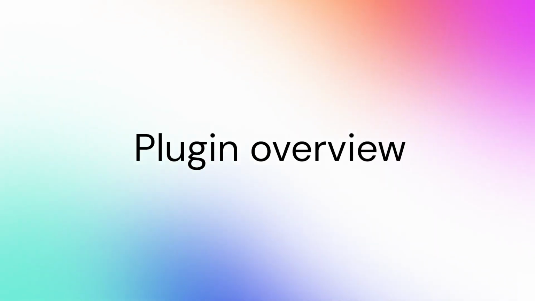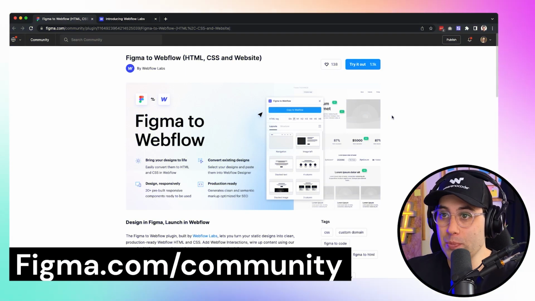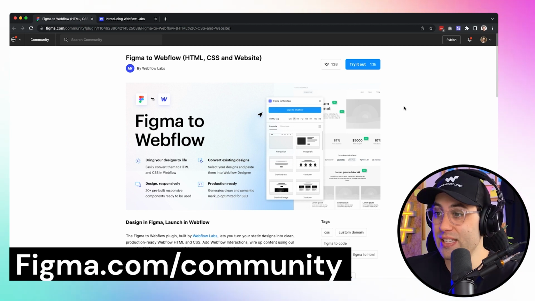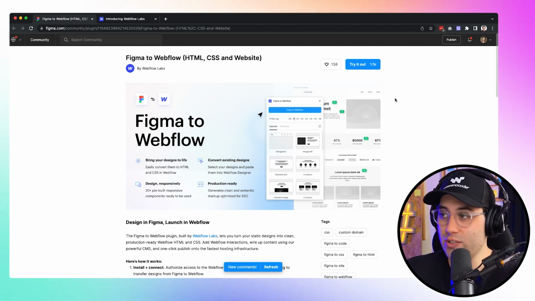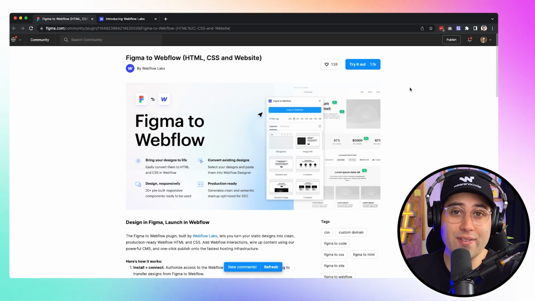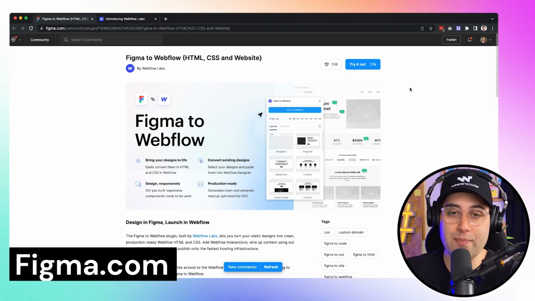Now, let's jump into my computer screen where I will show everything about this new Figma to Webflow plugin. Okay, guys, so this is the actual official Figma plugin website. It's inside Figma community. So if you're a Figma user, you might already be familiar with this screen and know how it works. You just click here to test the plugin, to install the plugin inside your Figma account. If you don't have a Figma account or if you've never used Figma before, you just go to figma.com and sign up for a free account.